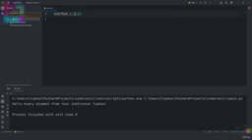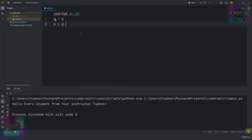The statements A equals B and B equals A have very different meanings in programming. Confused? An example will clear this up.